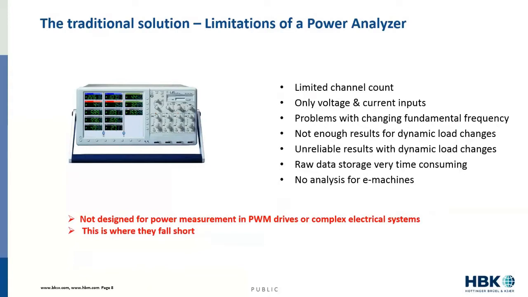load changes. A traditional power analyzer can do limited raw data storage, but it's very time consuming. It usually takes 10 to 30 seconds per data set to download before you can start taking data again. And they don't have analysis for electric machine type applications. So not really a huge surprise. Those systems were not designed for use with PWM drives, and they aren't a great solution for that type of measurement.